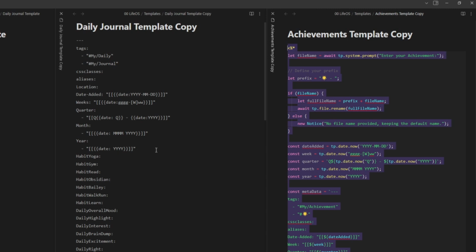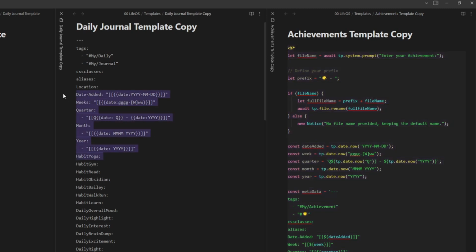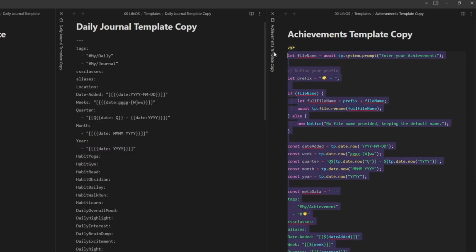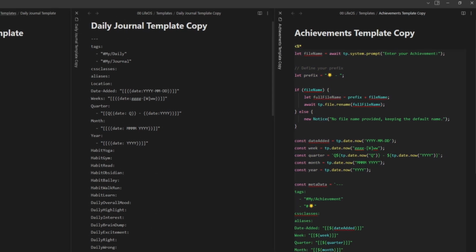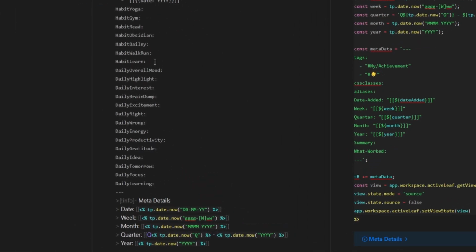But in this instance, I've just opted for this code here, which is date, year, month, day. And then you've got the weeks being pulled in here with the quarter, the month, and the year. And we'll test this later on to see if it actually works. And if it doesn't, then we can always use this block of code here and customize it to match our YAML properties here.